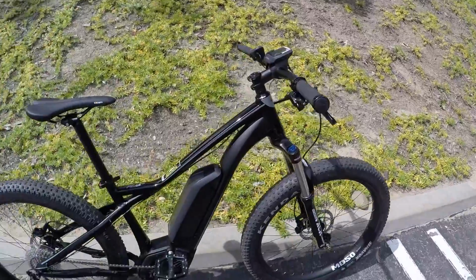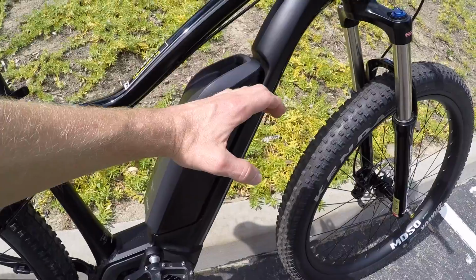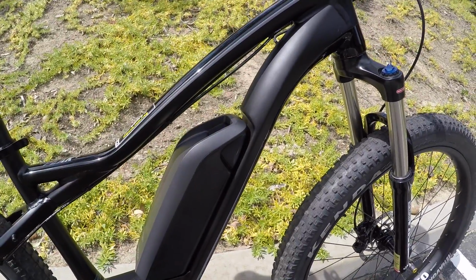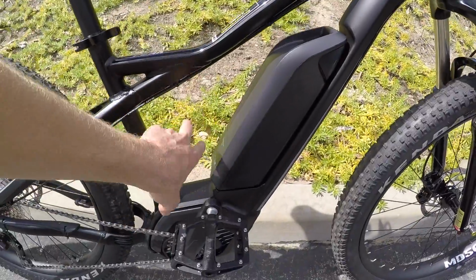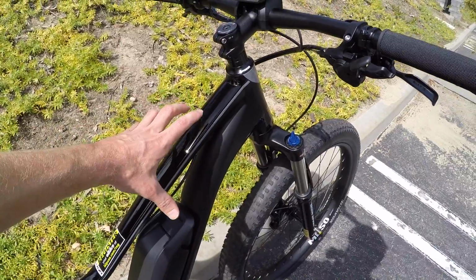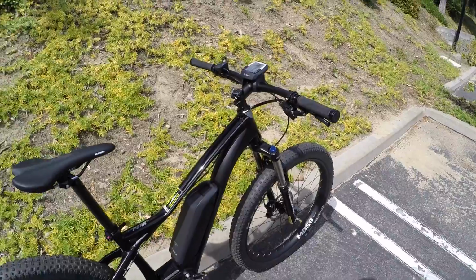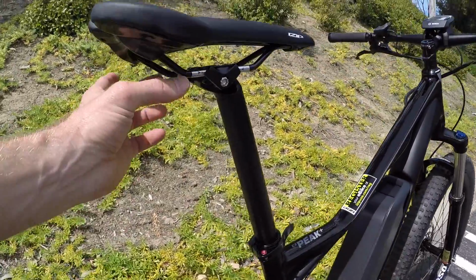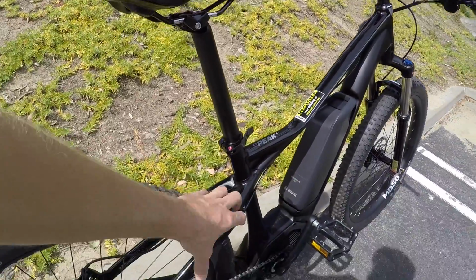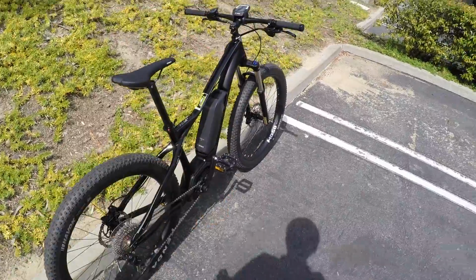It's great to have. The Bosch battery pack is great, but not perfect, because you actually have to unclip it and pull up, and there's not a whole lot of room there. I feel like they just barely squeezed it in there. Of course, no room for bottle cages. I was talking to Kurt, and he said you could put them up here, but you don't want to compromise the frame integrity, or if you hop off, you don't want to collide there and get injured. You can add your own saddle rail adapter and have a bottle cage right here if you want. And with a rack, you could have panniers or a trunk bag. I feel like they've done a good job.